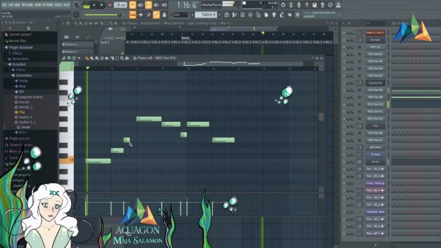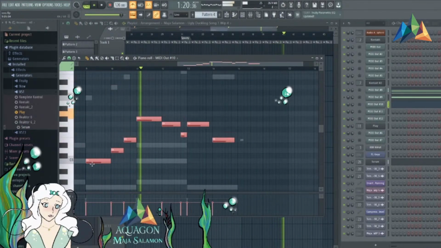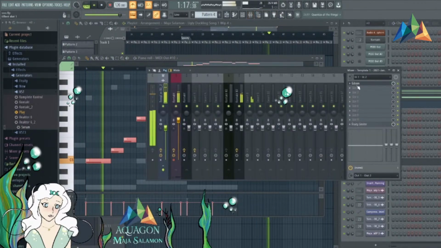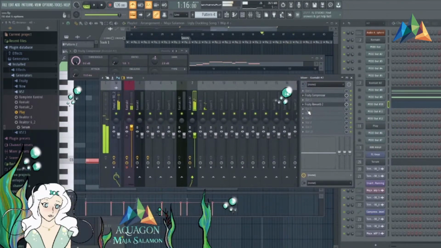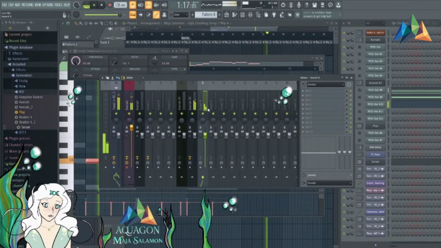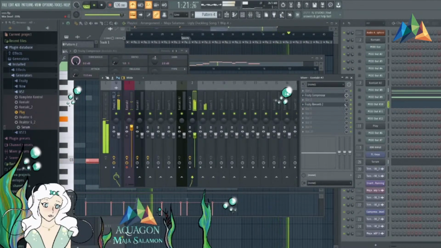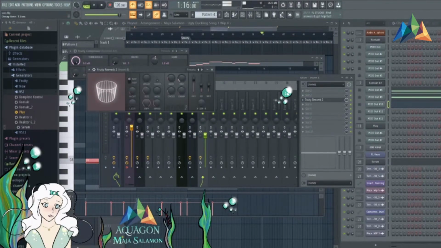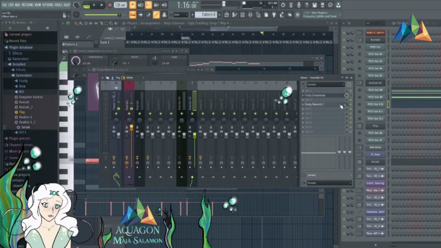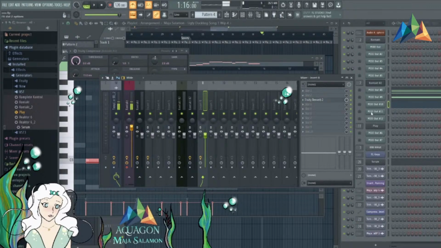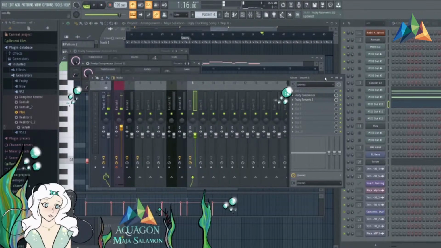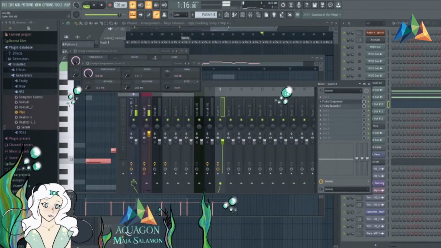So here I'm gonna extend these. It's a bit too high for French horn. Oh, it's really quiet. So in this instance, I'm gonna compress the French horn. Okay, am I compressing the right thing? No, I'm not. I need to compress this one, and I need to add reverb here. Ugh, I'm silly. I added reverb to the wrong one, but that's okay. Reverb, add some space, not too far. Add that compression in. Again, you don't have to use a compressor. Most of the time, you want to just adjust the actual dynamics.